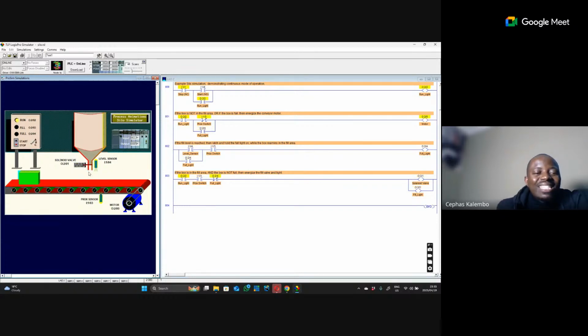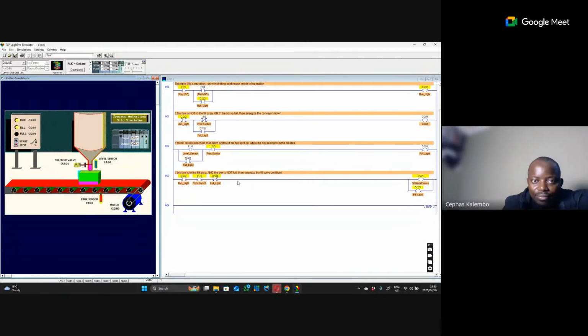So that now the feeding will start happening. When it is full, this level switch sensor deactivates the solenoid and activates the motor so that it starts moving, so that it takes whatever you have filled, the material you have filled in the box, to another station or to wherever it's supposed to go. That's what's happening. Let's run through.